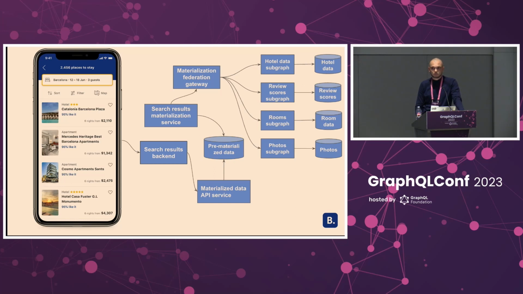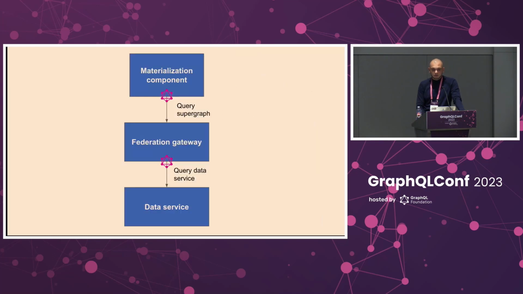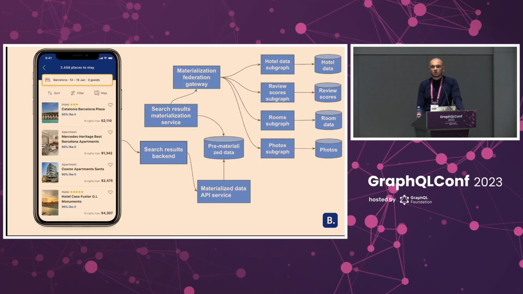How often do you update? We have two ways of updating. It's either 1 hour overall, but it could be based on a change happening, because many of the data domains expose CDC. So the materialization component knows if any change has happened to trigger materialization. And yes, we use Kafka topic.